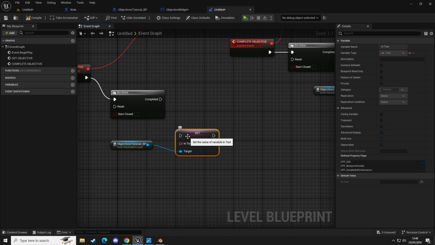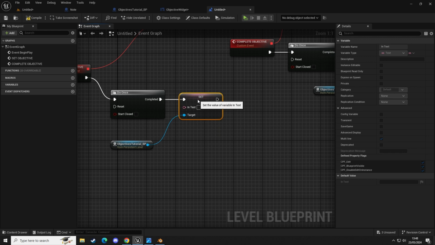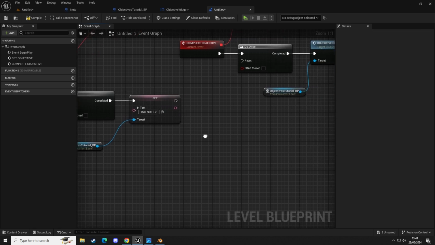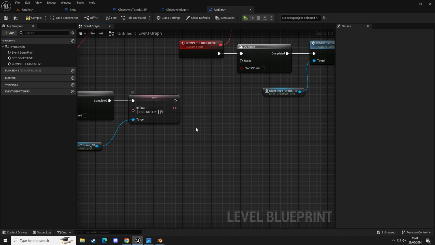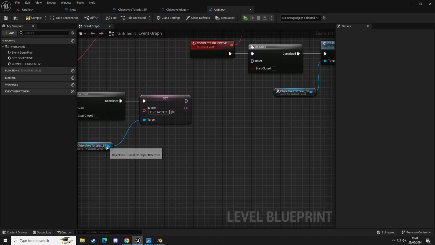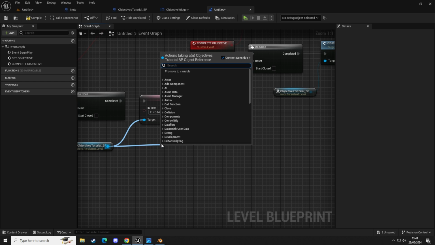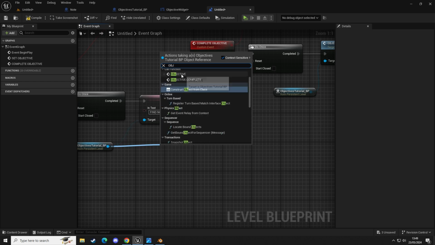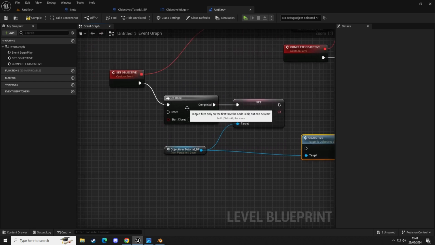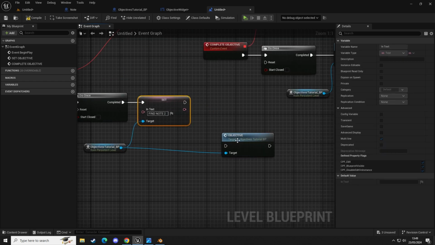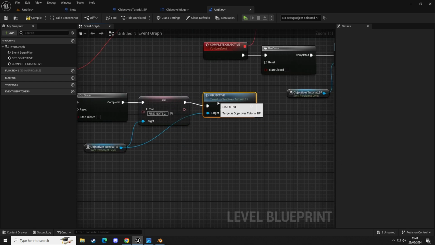Yeah, so this one here is where we can set our objective. Our objective for this one is find note 2. And out of this, we're going to set our objective, which is going to be this, because we want to apply the text and then set the objective, just like so.